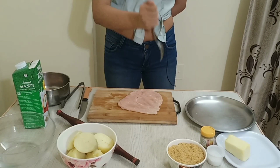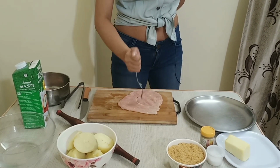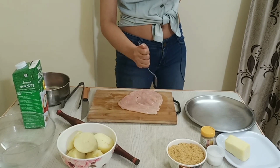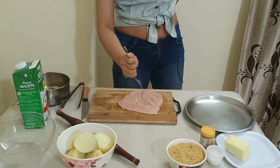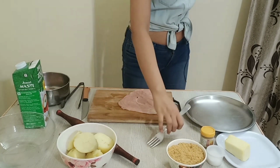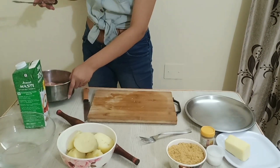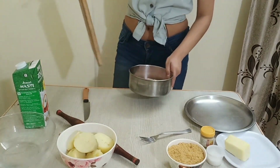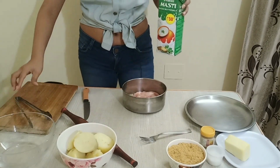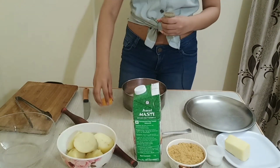And now we'll be poking this with a fork so that it gets properly marinated and all the flavors go deep inside. Okay, done. Now we'll put this in a marination bowl. So the marination process is very easy because you need only 3 things. That is pepper.